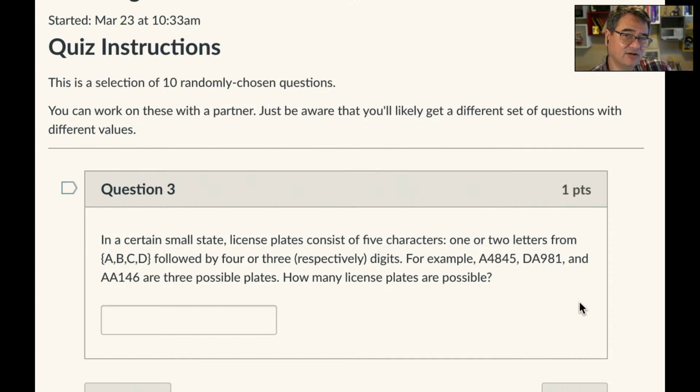And I think they also avoid producing license plates that would result in ambiguous interpretations. Like I think they avoid putting I's and 1's together on a license plate just because they look so similar to each other. And they also avoid putting O's and 0's on the same license plate, again because they look similar to each other.